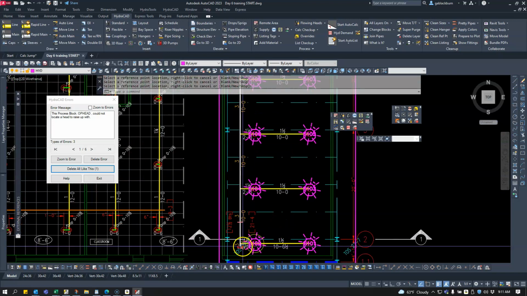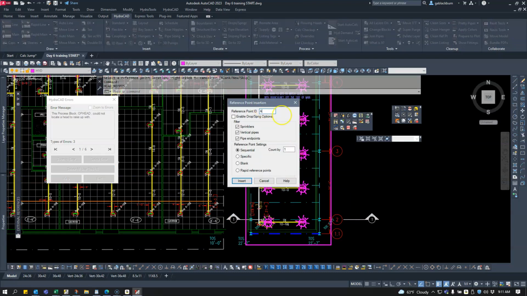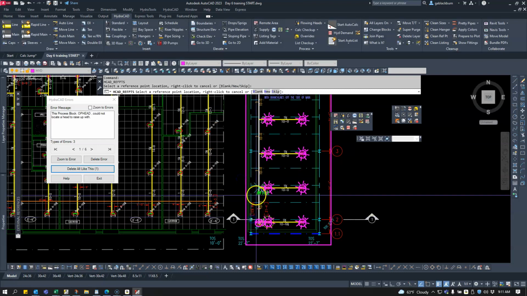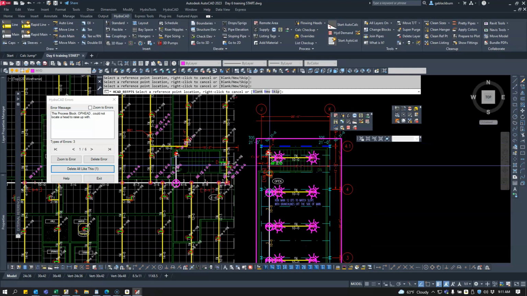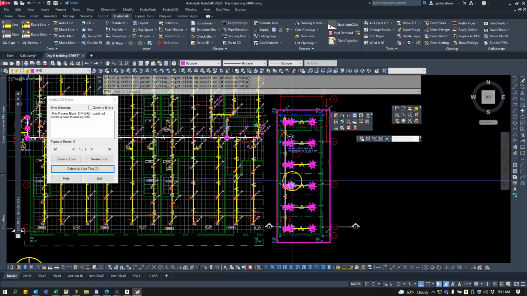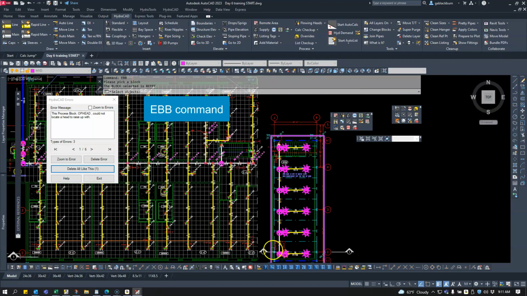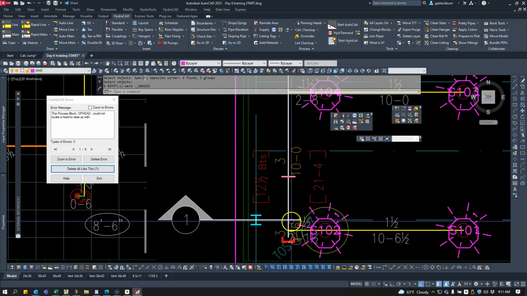I may also want to put reference points at each branch line connection. So maybe I can call this A101 or maybe M101 for the main pipe, and M101 there, 2, 3, 104, 105, and 106. Actually, I'm going to jump. Let's do this. Let me show you this tool. So erase by block. I'll tell it, let's get rid of these blocks that I just inserted. Let's get rid of those. And I'm going to count by 2.